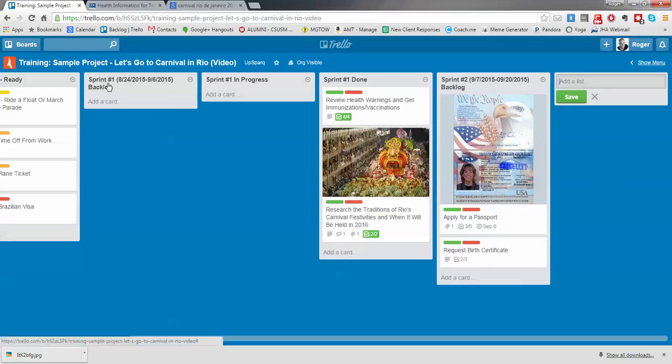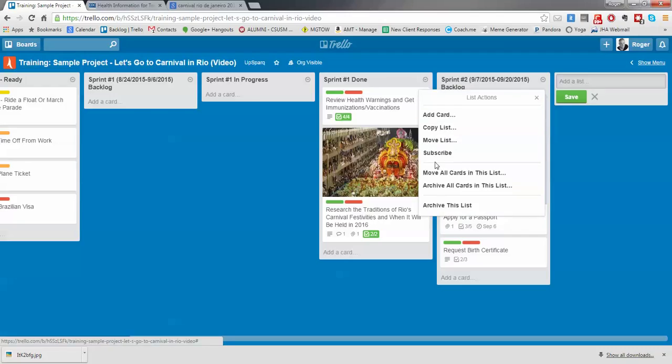Now, what this means is I have sprint 1 all the way through, backlog, in progress, and done, sitting here, and I don't need them anymore, right? I've gotten done with what I needed to get done over here. So what I can do is I'm going to archive this list. Okay, or you can archive all cards in this list if you choose not to. If you choose to just simply use sprint, whatever, and rename these folders, that's perfectly acceptable as well. But I'm going to archive this list.